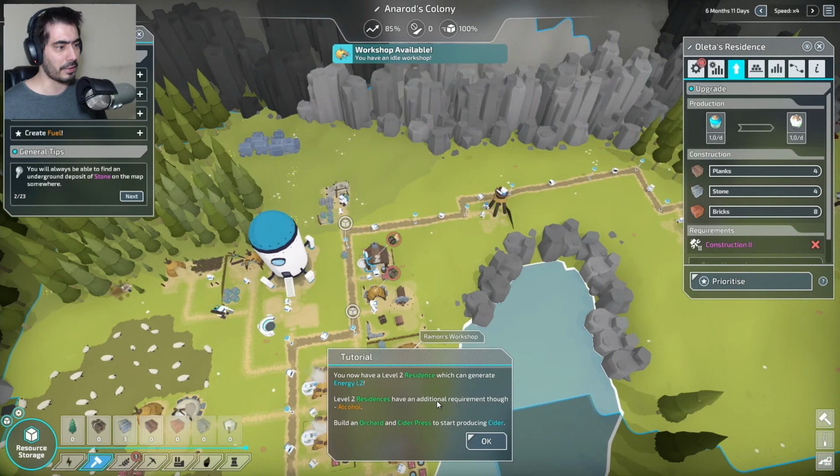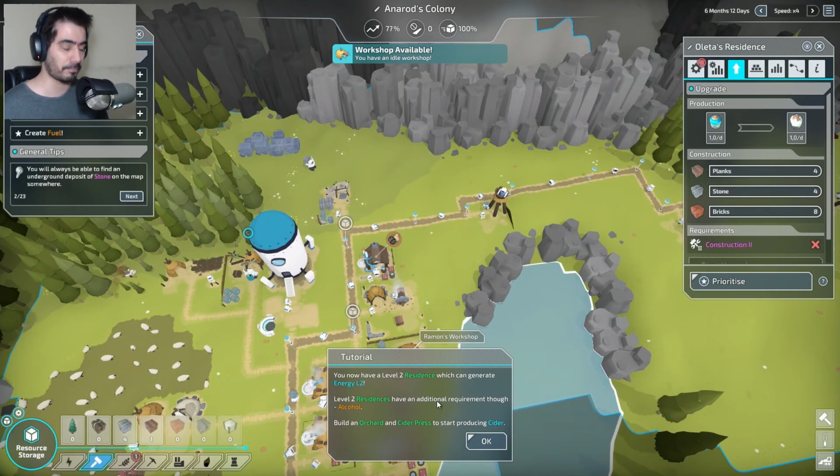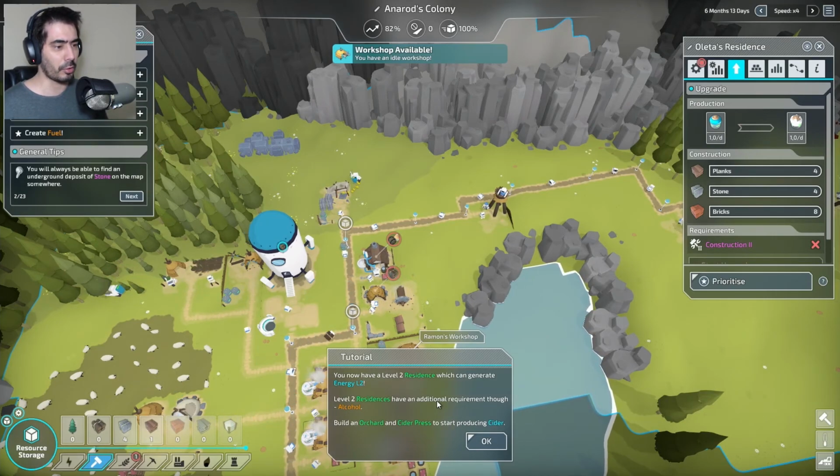Level 2 residencies have an additional requirement: alcohol. I need to give alcohol to my colonists. Build an orchard and cider press to start producing cider.